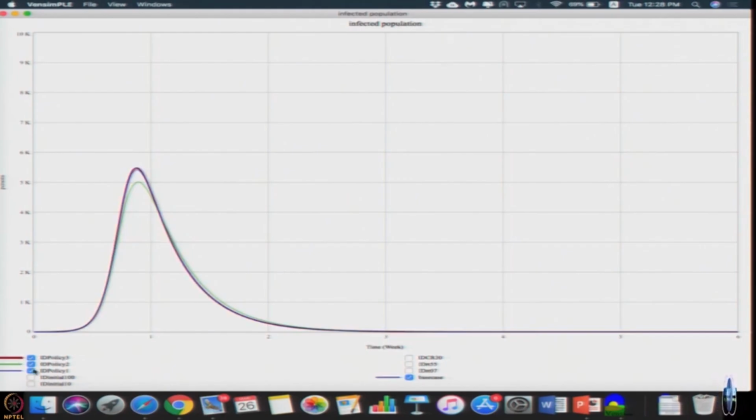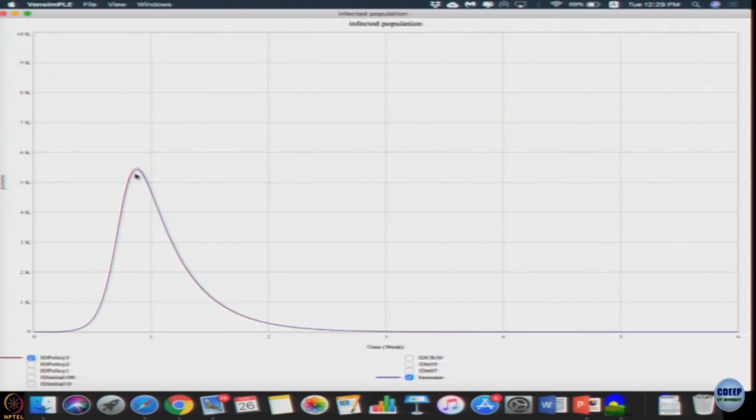Now, let us do one policy at a time. Policy 1 actually had no impact. Even if I removed the recovered population, it did not have any impact, it is almost the same. Policy 2 reduced the peak infected, because that means putting antibiotics is much more effective. When it did policy 3, when all are there again, there does not need to be any impact.